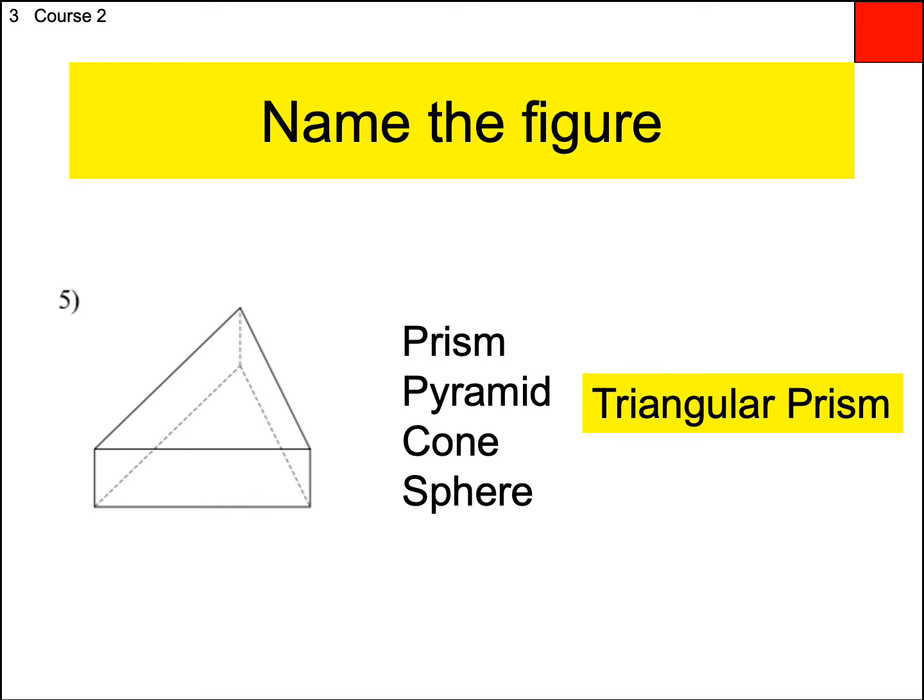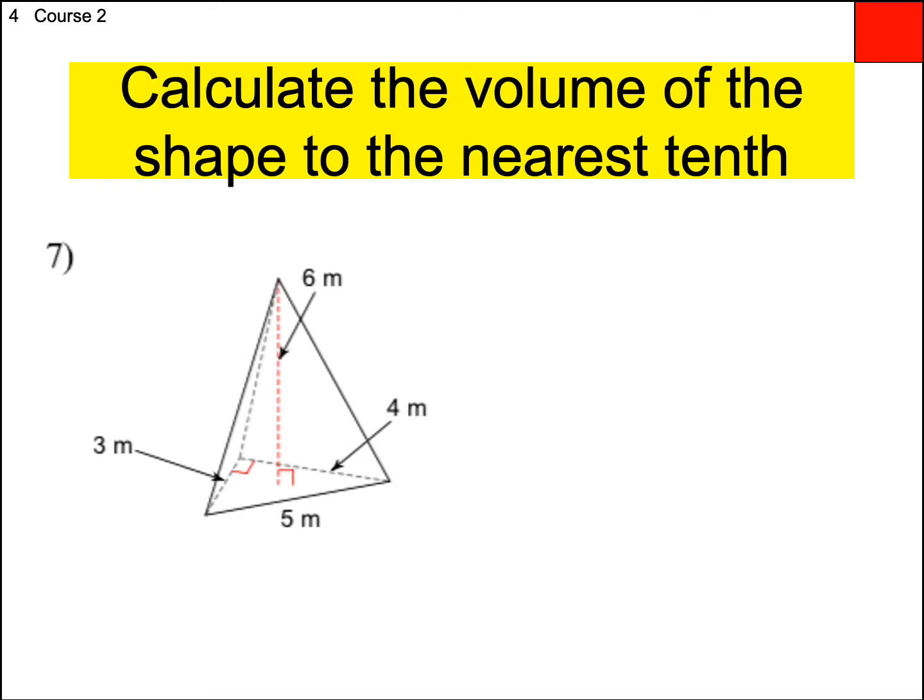Boy, we're getting through these questions pretty quickly. All right, box number 4. Go ahead and answer. This should be question number 5 on the Google Form. So pause the video, and this time I don't want you to name the shape, although that is part of how to answer the question. But I want you to calculate the volume to the nearest tenth. So you have to look at your resource card, figure out the formula, and then do the calculations.